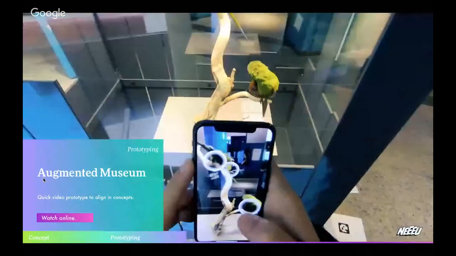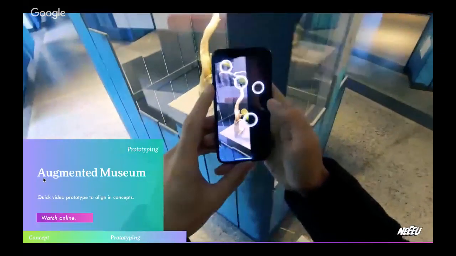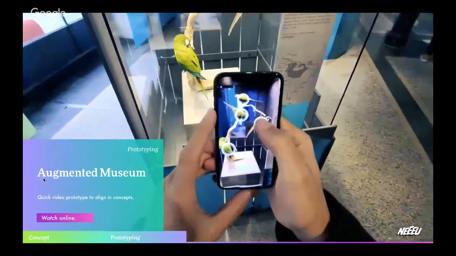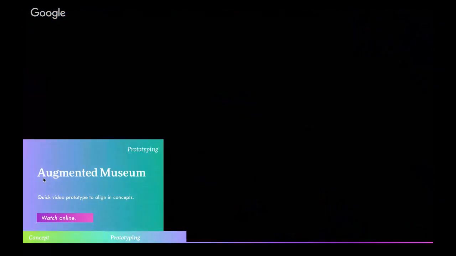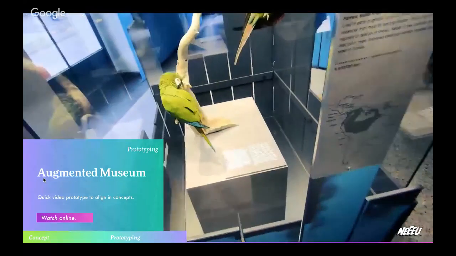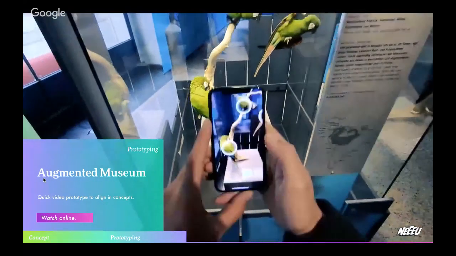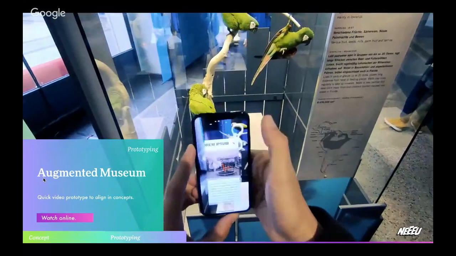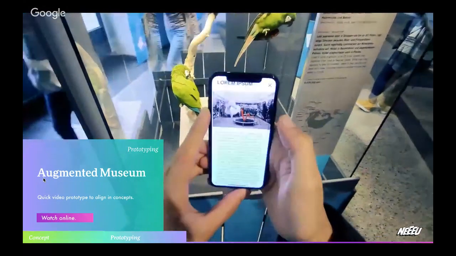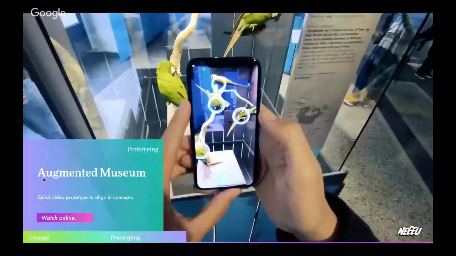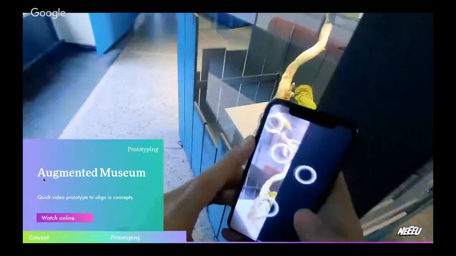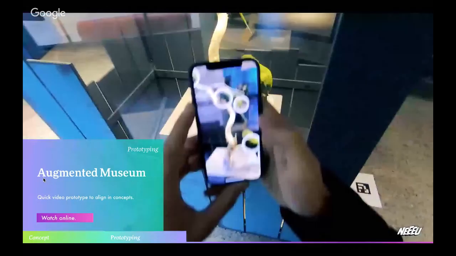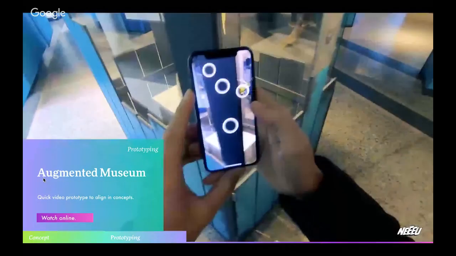Yes, so that's a good question. So in this particular prototype, there is no information. It's purely fake content. But I will show later a project where we did do that for real for that same museum. And in that case, yes, we are using an app. Augmented reality on the phone right now, you have to use an app. It's not going to be the case forever.